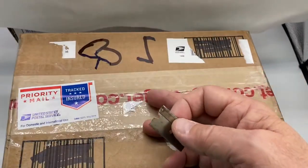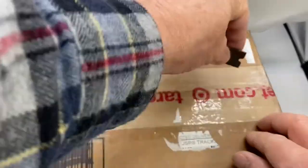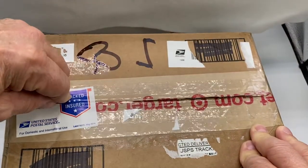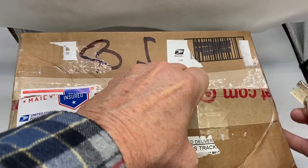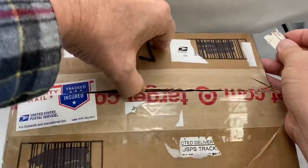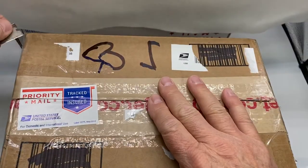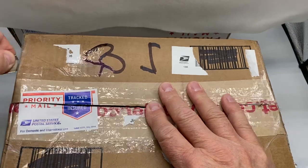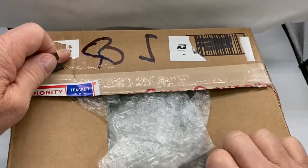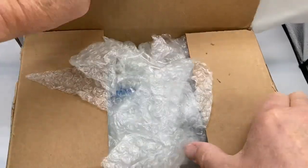So today we have an exciting box opening. I've been waiting for this baby for a while, so let's get cracking. It is a real special delivery, a mail call that came in yesterday. I've been waiting about three weeks on this one. It is an assortment of Redlines that just wowed me. So let's open this up together, and I'll take out the contents first.